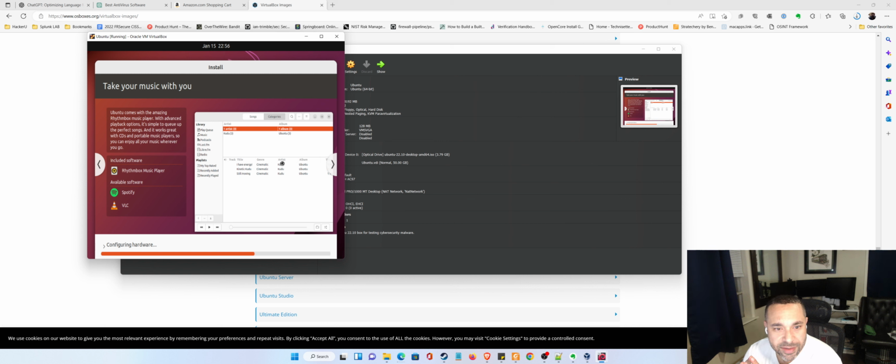And since this is a virtual machine, it's going ahead and configuring the hardware just like it would do on a physical bare metal machine. And now we're in the part of the install where it's cleaning up extra stuff, getting rid of all the cruft, so that we'll have a nice fast system when this is ultimately finished here.